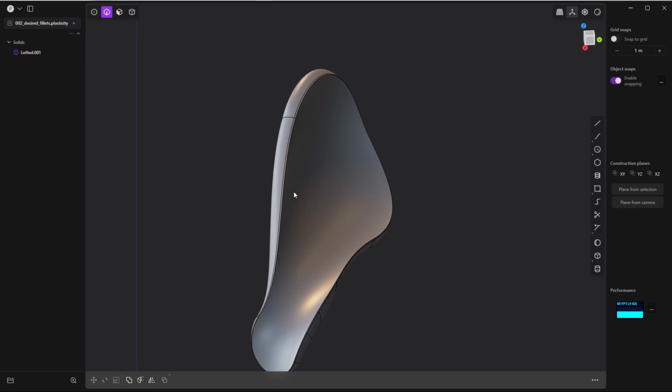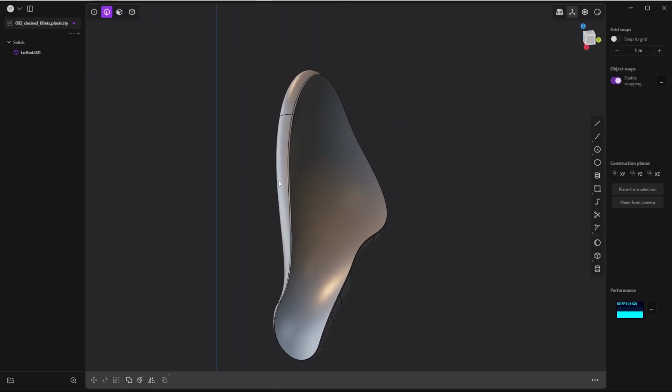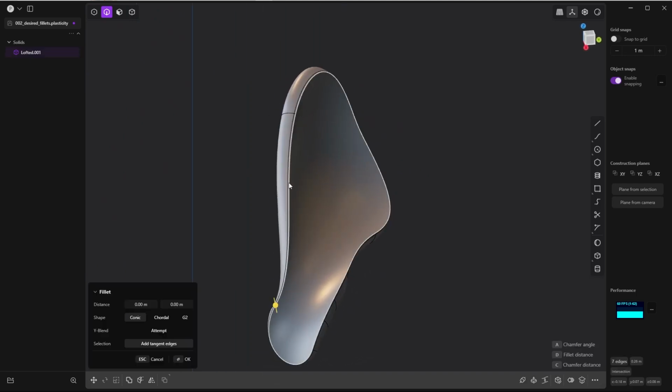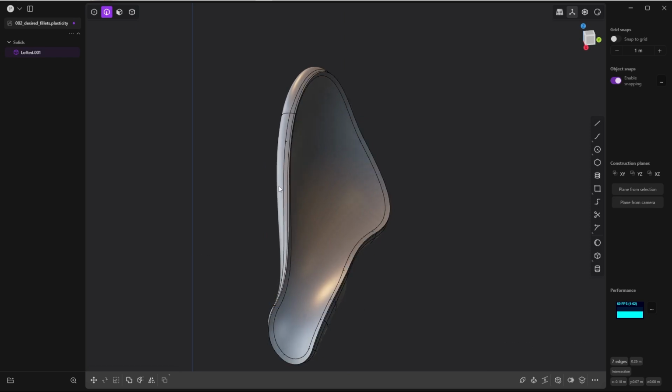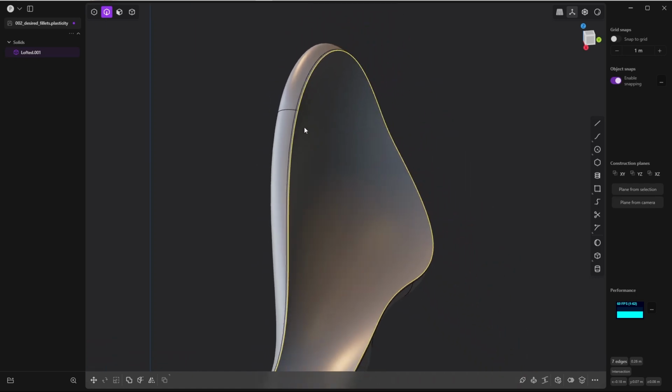Okay, let's say we have a solid like this and we want to fillet this edge and we want to give it a big fat juicy fillet, pressing BD right away, making something like this. Plasticity gives us an error. Face range of blend on face too large. So basically the fillet is too large for these tiny faces.